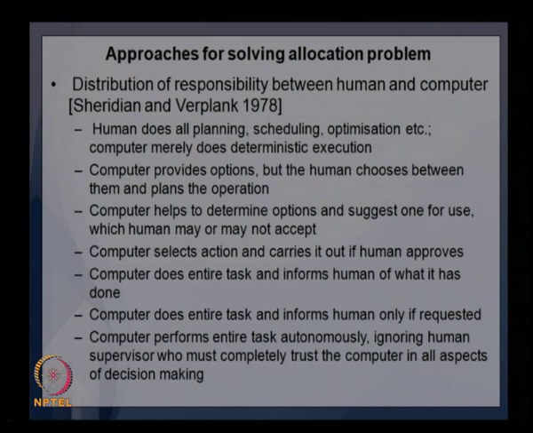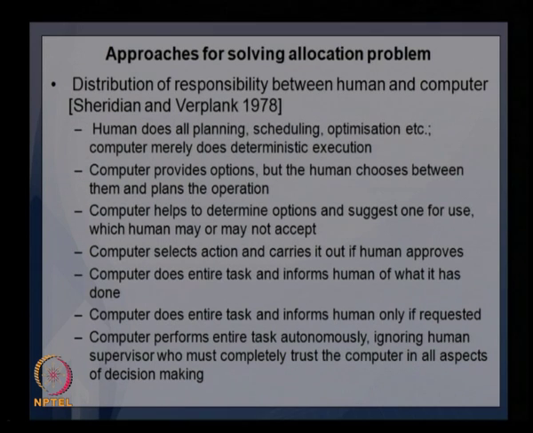In the fly-by-wire system, most of the work can be carried out by the computer. The computer can find out all the parameters needed. It can identify the required thrust, required direction changes, required altitude. All those things can be calculated, and it can control and maintain them. Unless the operator or the pilot wants to know, this information will not be needed by the operator. Otherwise, it will be monitored continuously and maintained by the computer system itself.